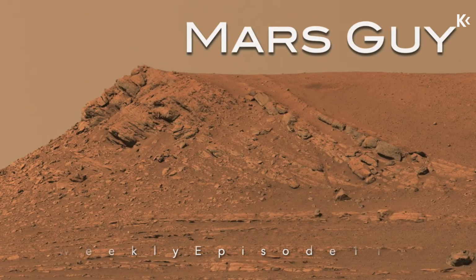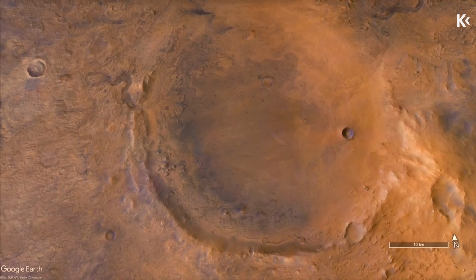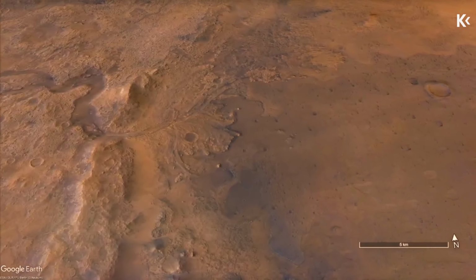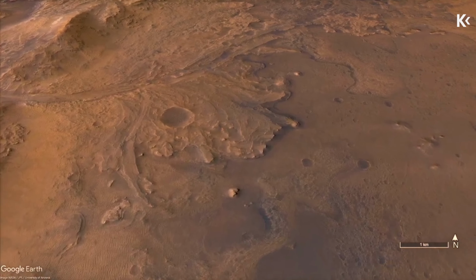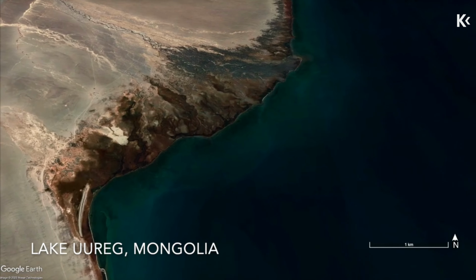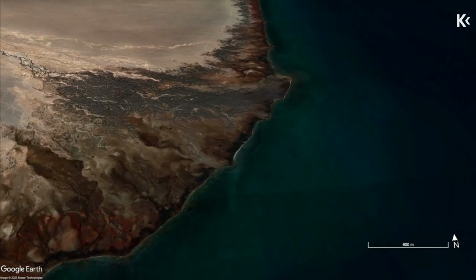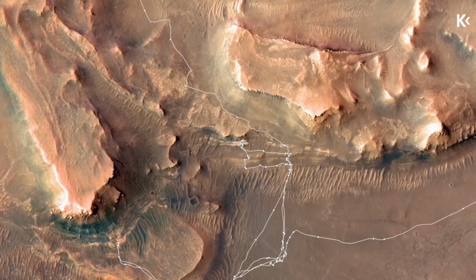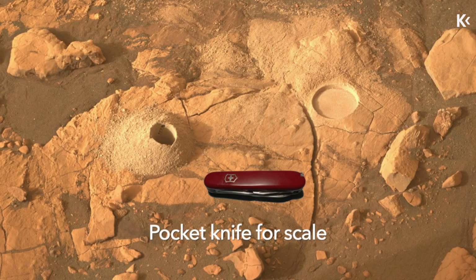On this episode of Mars Guide, Perseverance was sent to explore and sample an ancient delta deposit in Jezero crater, an ideal place for preserving microbes if they ever existed on Mars. That's because deltas commonly have thick accumulations of clay minerals, also known as mud, which capture and preserve organic matter. But Perseverance has not found clay-rich mudstones. The most promising candidates were in the informally named Bacon Strip, but they turned out to be sulfate-cemented siltstones.